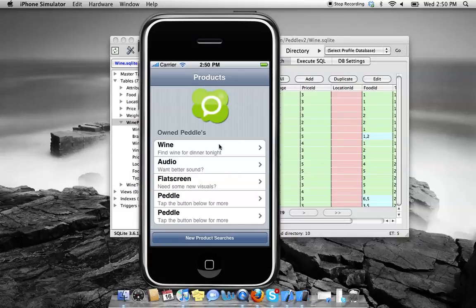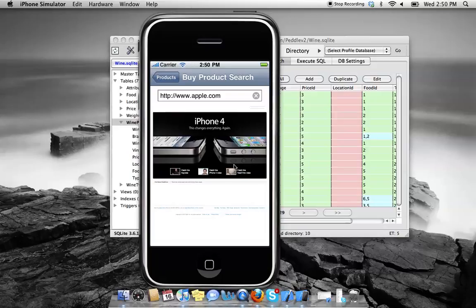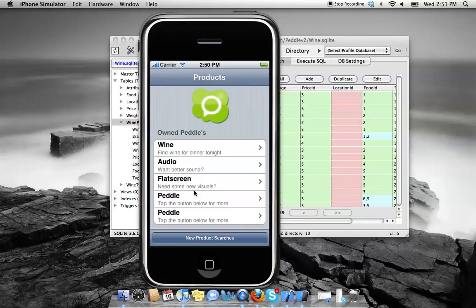The home screen is a simple design where the table view is being used, and at the bottom is a button that would be used to connect to the website. At the moment it's connecting to Apple. You connect to the website so you could purchase new product searches. Another means that we would do this would be via the App Store, and the idea is that in the future scope the infrastructure would be built to support this application.